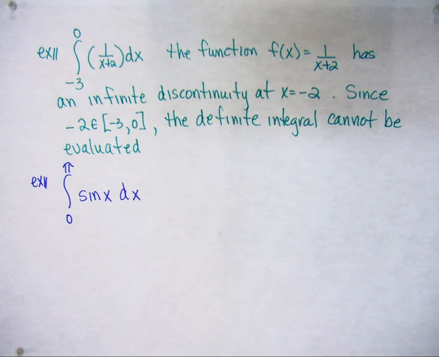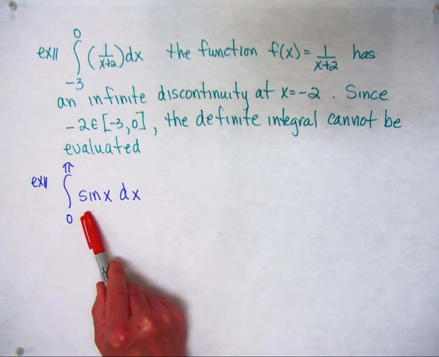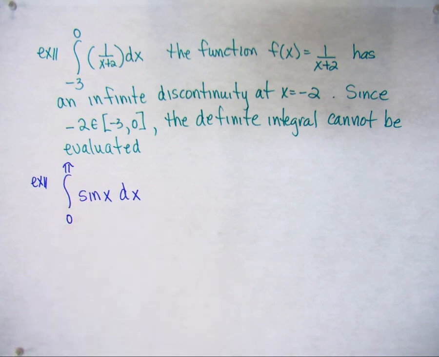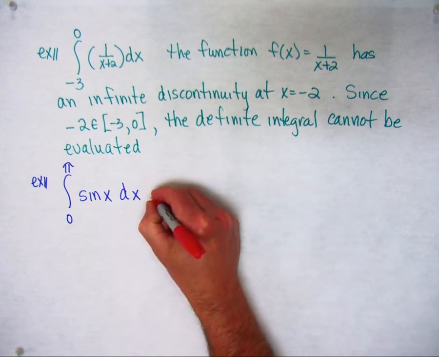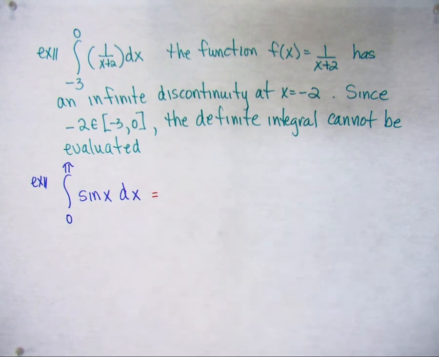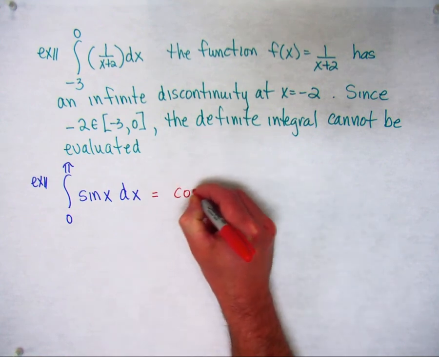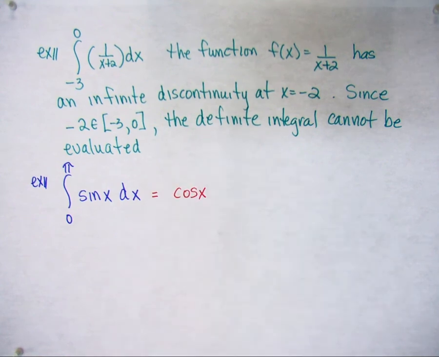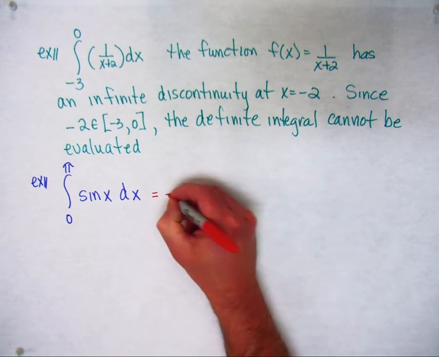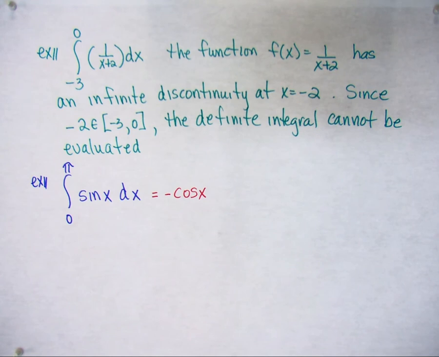So for our final example, let's do a trig question. We're being asked to find the definite integral between 0 and pi of the function sine x dx. So the first thing we have to do is calculate the antiderivative. Well, we know that the antiderivatives of sine and cos are each other. So the antiderivative of sine, a good guess would be that it's cos. But if you recall, when you take the derivative of cos, it's negative sine. So we're going to have to compensate for that by putting a negative in front.